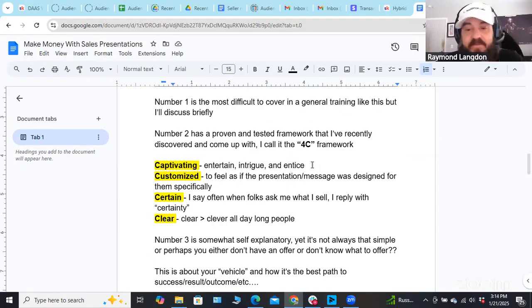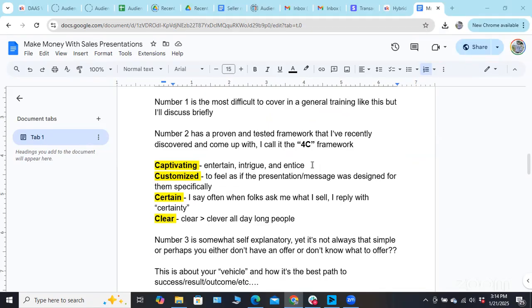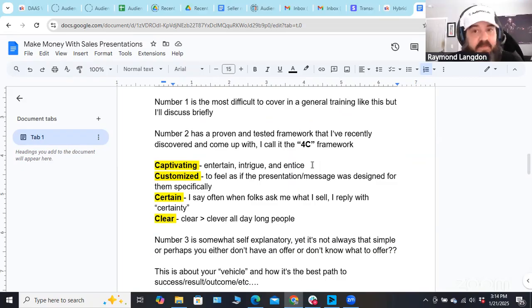So there's things everybody does. Some people do it with their voice. Some people do it with their mannerisms. Some people do it with how they enunciate. Some people do it with humor. But anything you can do to be more captivating. And the easiest way I tell people to do this, if they're like, I'm not sure I'm very entertaining or intriguing, okay, then be relatable. At least relate to people. Sometimes that's talking about your flaws and mistakes. People never relate to somebody that's perfect, right? Things like that. So number one is have a captivating presentation, not just some boring thing that, you can tell the guy on the other end of the Zoom call is yawning as you're going through it.